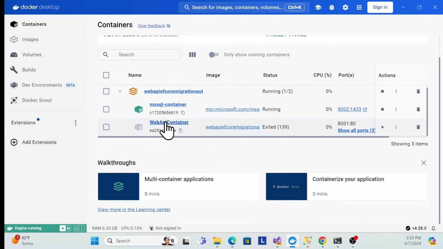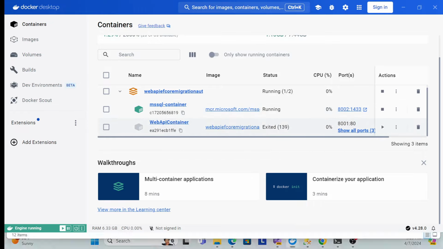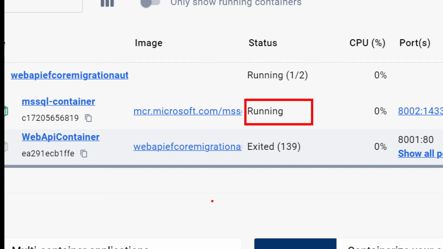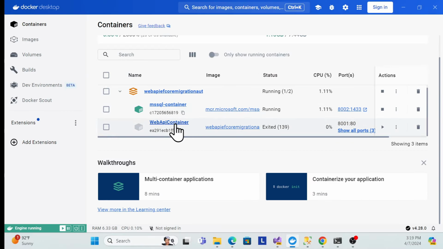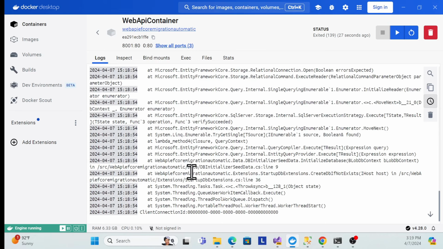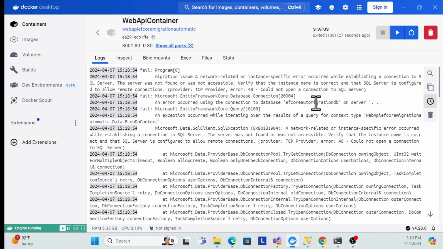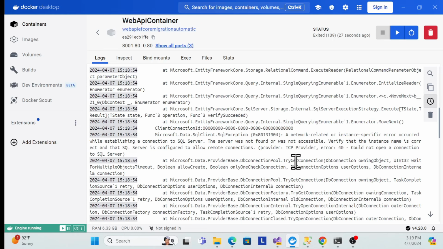See, this API container is not running, because the SQL Server one is in running state, perfectly running, there's no issue. But that API one has some issue, and we'll figure out what the issue is. If you go inside this API container, it clearly shows an issue over here, a migration issue. This is a known issue, I know that. That's why I haven't fixed it, because you have to know what the issue will be if you directly change it.